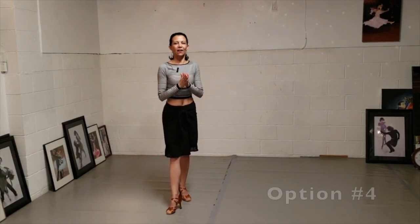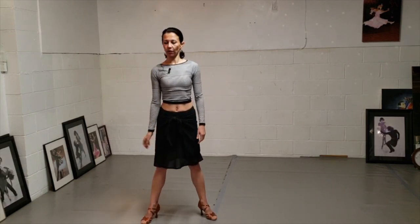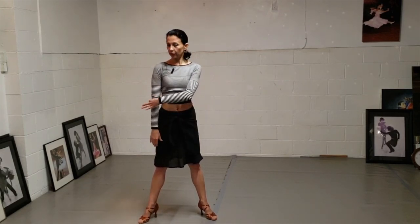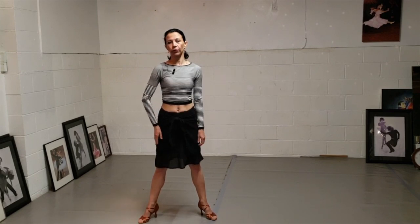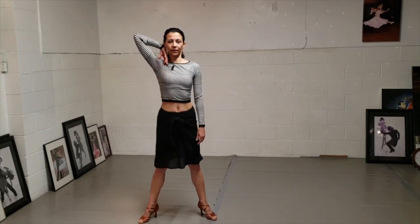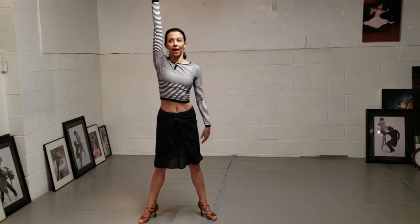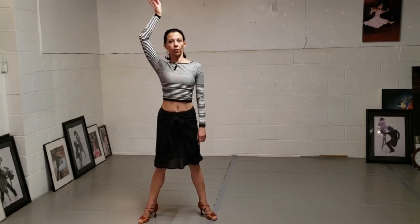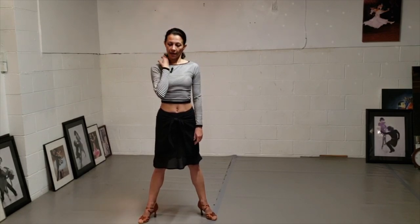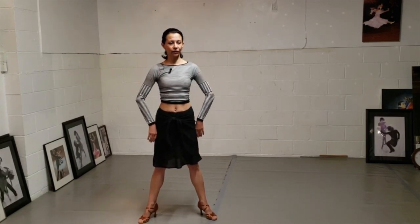Okay and final number four. You're going to completely relax your arm — think of it like a laser that doesn't want to come out — and you first pull your elbow up. Your hand is very soft, very heavy, and then you lift it all the way up. The same way you're going to bring it down — from your elbow all the way down. The wrist kind of rests on your head, then goes down to your neck and all the way down towards the floor. With two hands it's going to look like this.